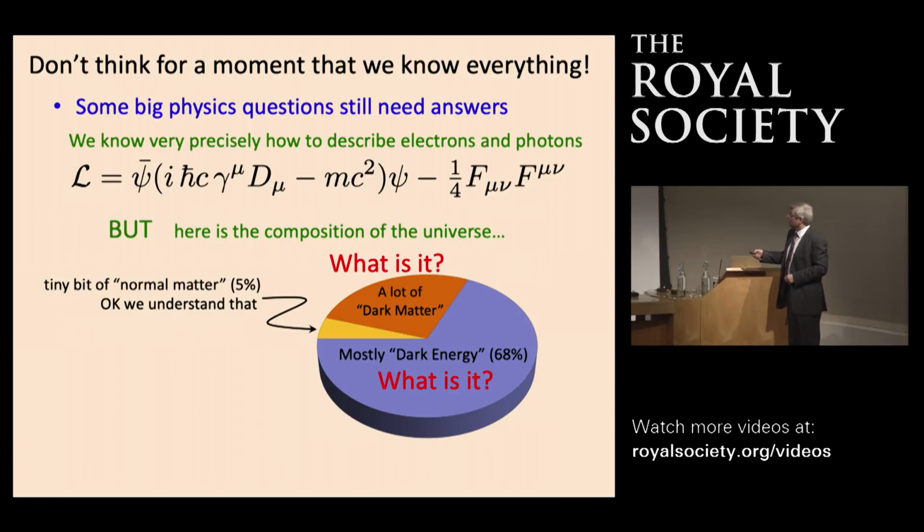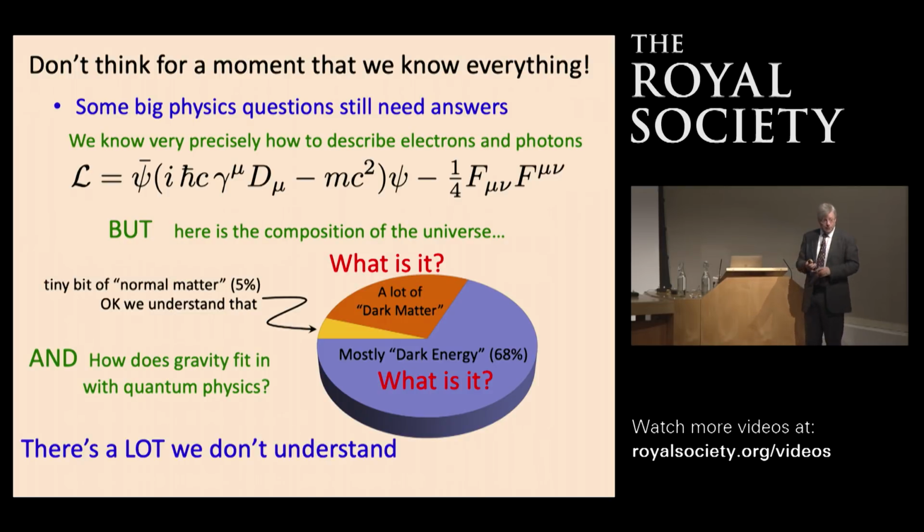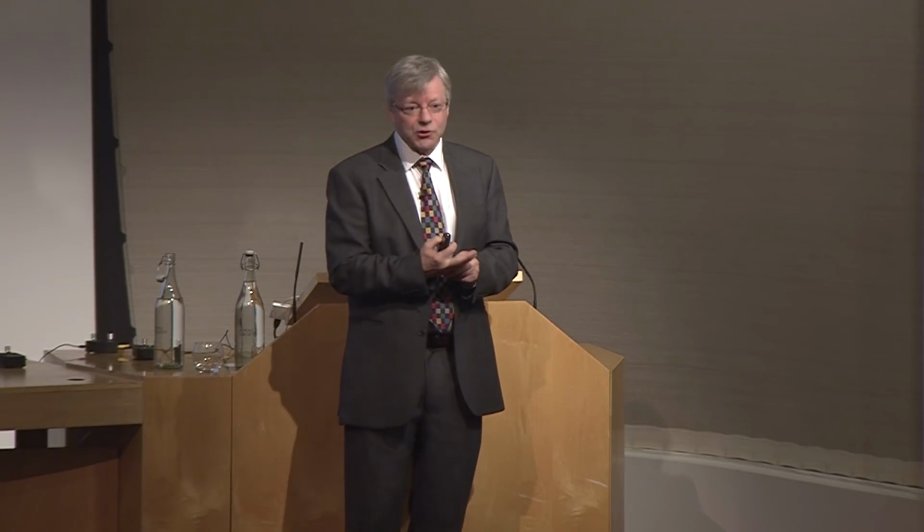And furthermore, although we have this wonderful equation to tell us about electrons and light, we don't know how to fit that into the theory of gravity. How does gravity fit in with quantum physics? There's an awful lot we don't know. So for young people who find this topic interesting and would like to go on, please do, because we need you. That's it.